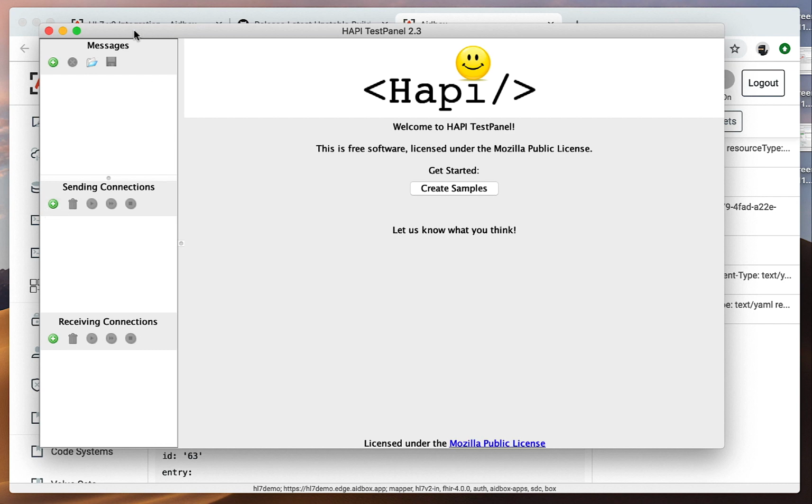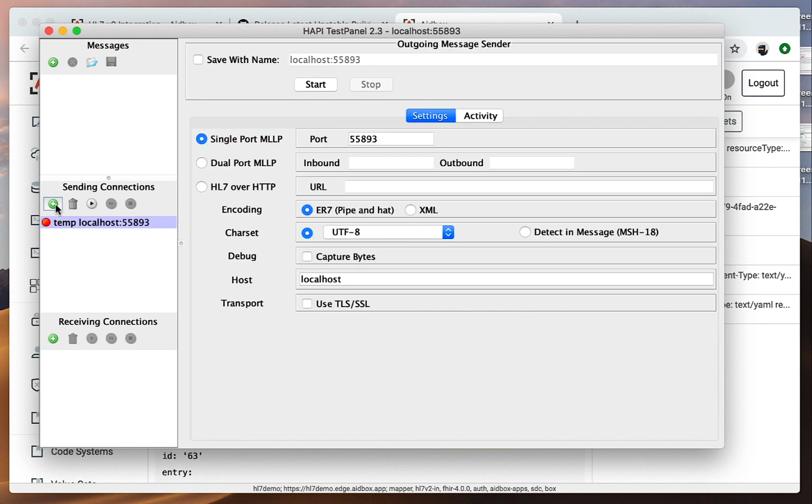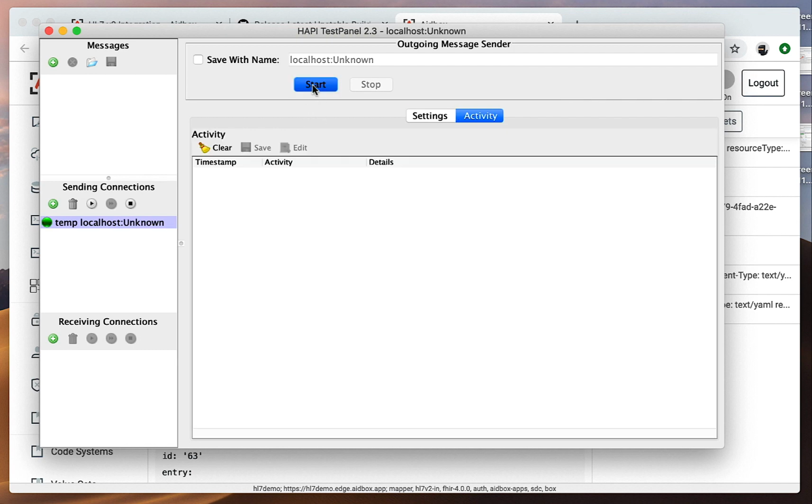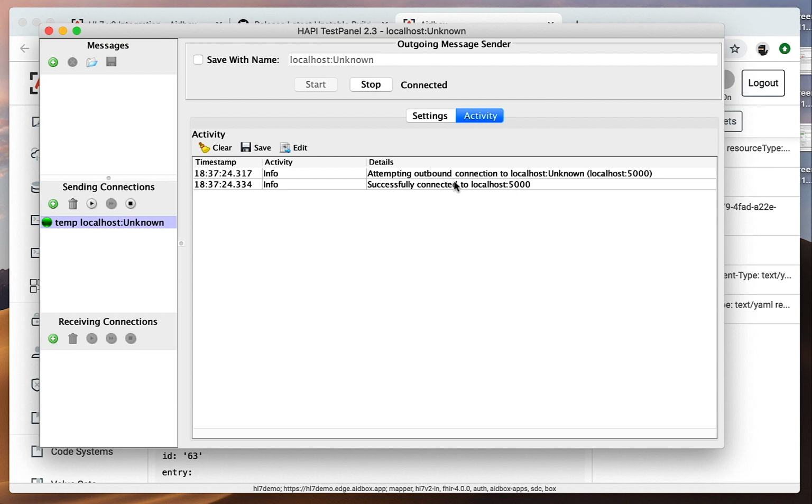And to connect to our HL7 proxy instance, we need to add a new connection. Provide a port number, it's 5000 in my case. Provide a host, it's localhost. And press the start button. We see that the connection was successfully established.